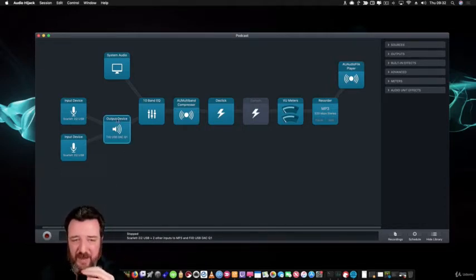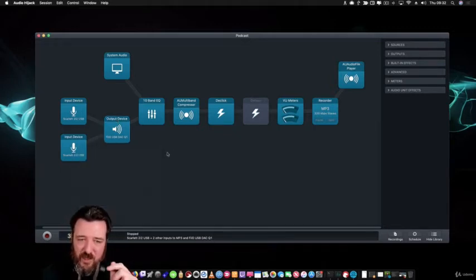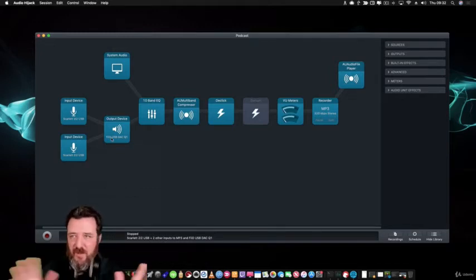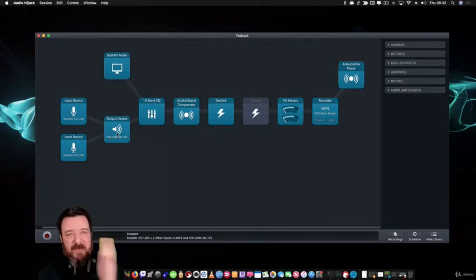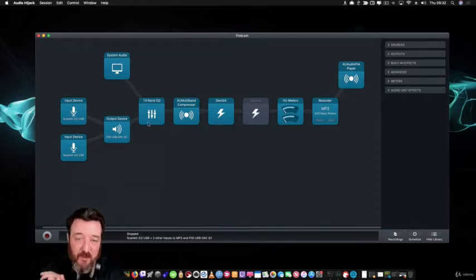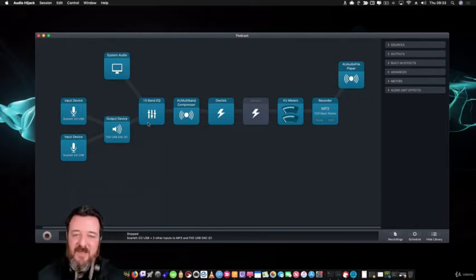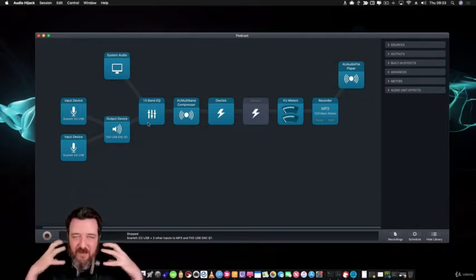The next thing I do then is I go straight into my output device, which is a DAC. And I use a DAC to clean up the audio for my headphones, just for system-wide audio, for gaming, for listening to YouTube, things like that. And I realized that the output device really needs to be the next thing, because if you have this at the end of this block cycle of the EQ, the multiband compressor, the declick, the dehum, it adds a little bit of latency to it, because obviously the system is processing that audio and it throws the audio out. So when you're talking, it throws you off because it's just that slight millisecond out.